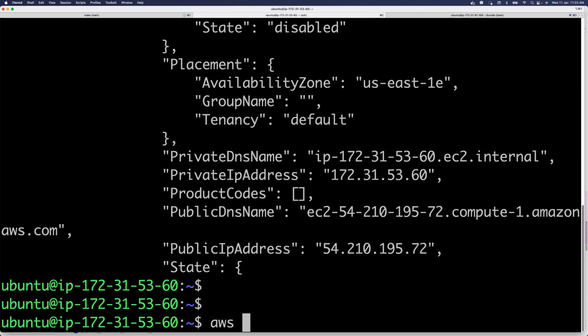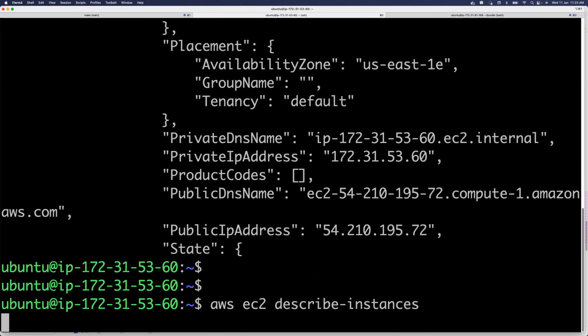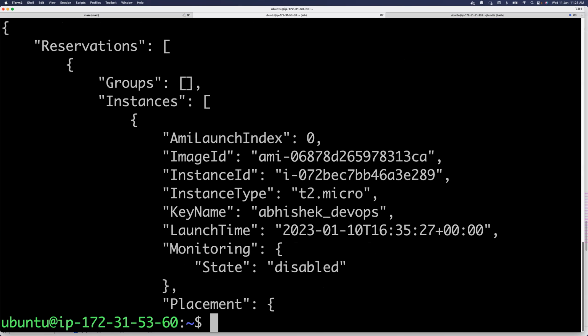So for example, this is the command that we were using, right? AWS EC2 describe-instances. And if you look at it, the output is really big. But I just want the information that I need, that is the instance ID. So for that, I'll use the pipe to send the output of this command to JQ. What does JQ do? JQ is like a JSON parser to get the information from JSON.